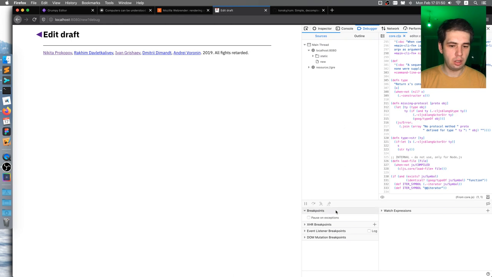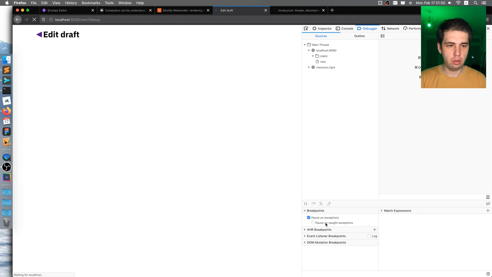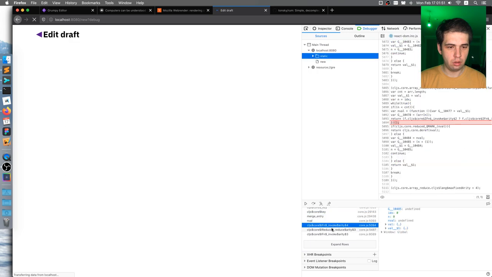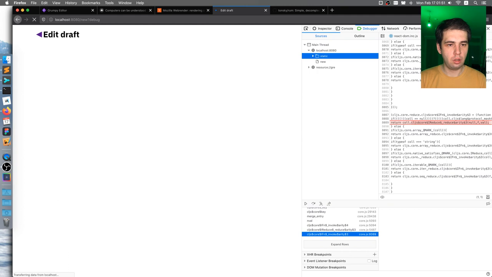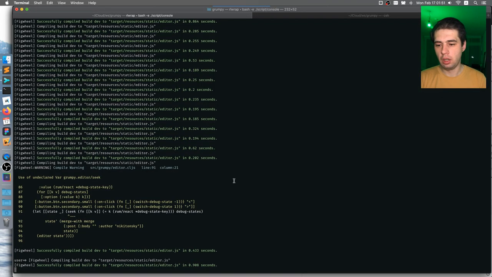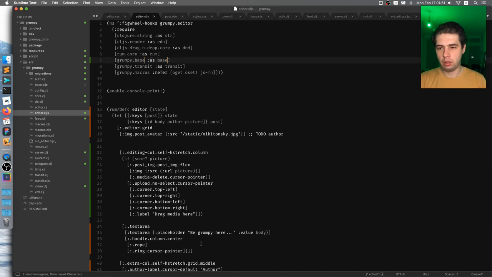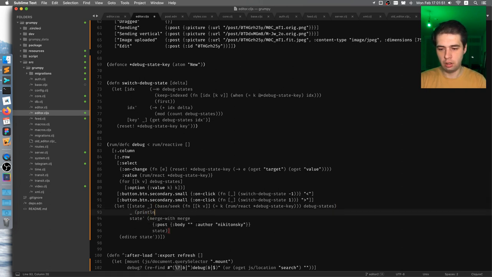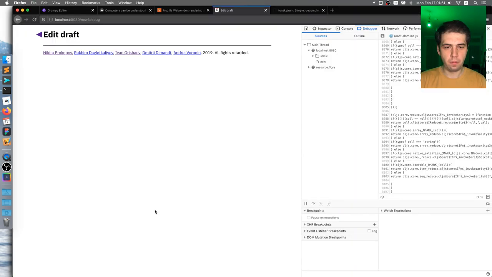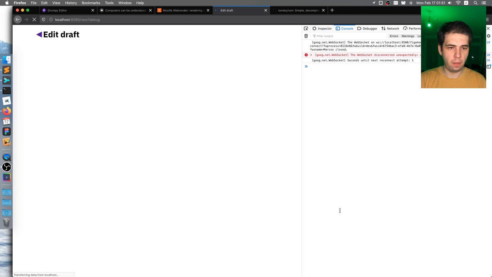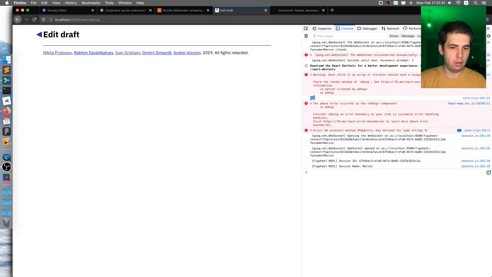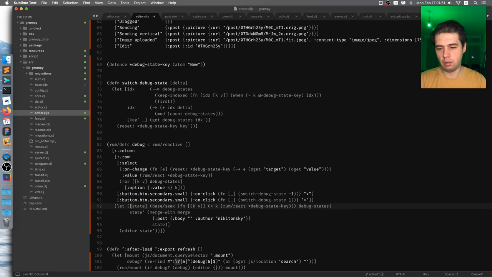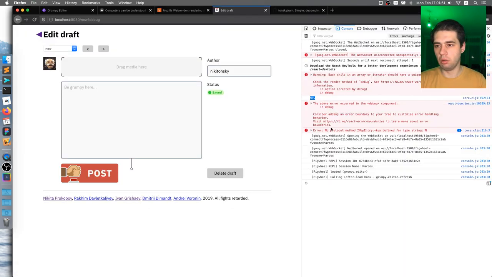And actually somewhere in there we can pause on exceptions. It's too far back. Okay, anyways, no, we don't want to pause on exceptions. So something is not working. Maybe seek doesn't work. I'm not sure. Let's print the end state and see. State is new. It's fine, right? Ah, yeah. Of course, because I need to do this instead. Cool. Yeah, now we have it.